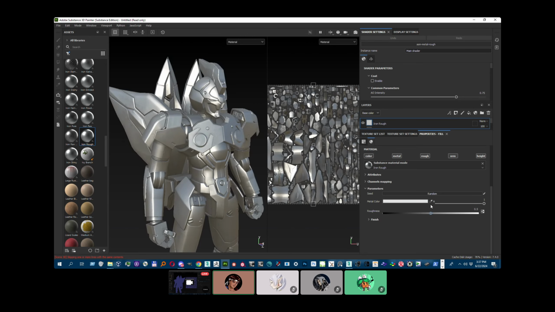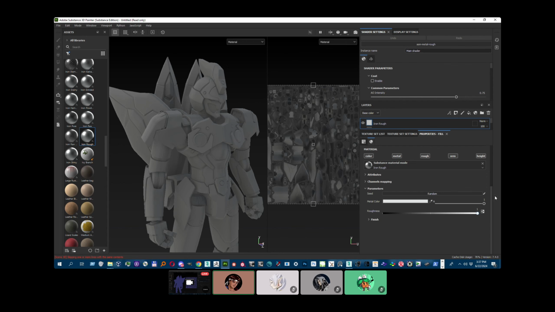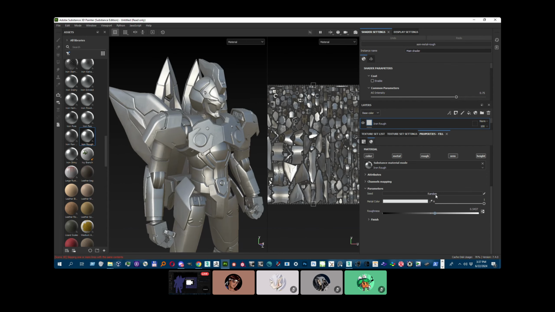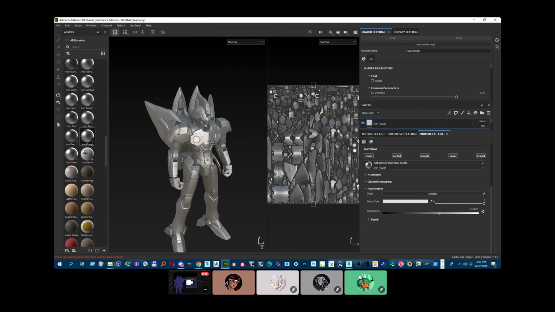But anyway, for our purposes, we want a slightly shiny metal. He's not like chrome, but he's not like sandpaper either. So we're going somewhere around here. So, okay.